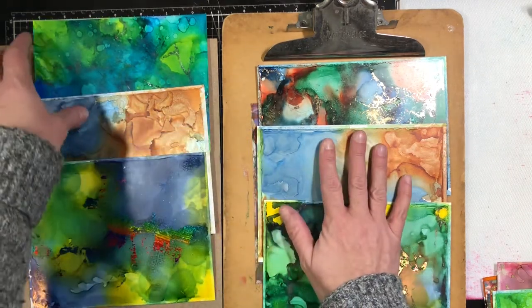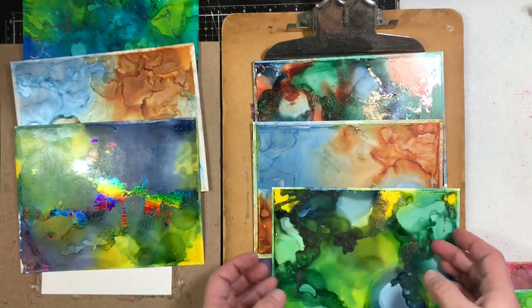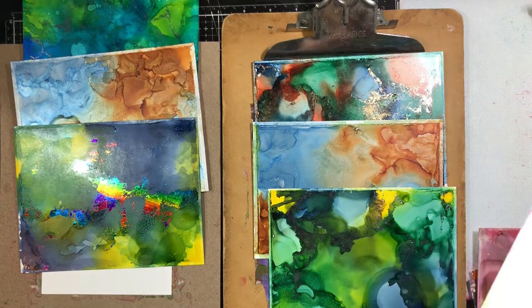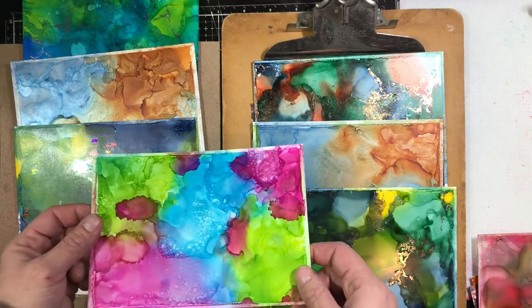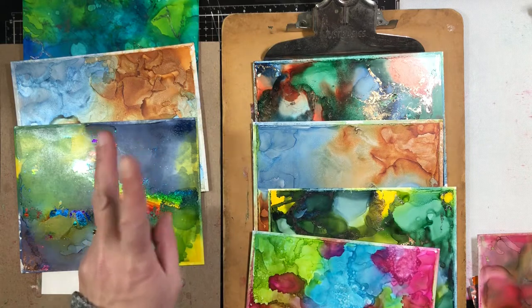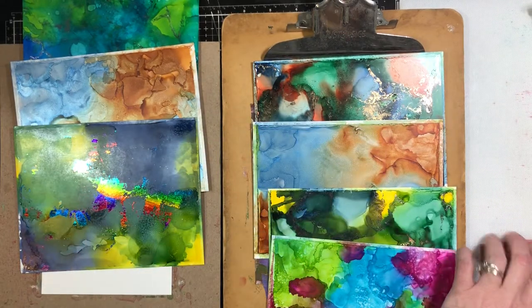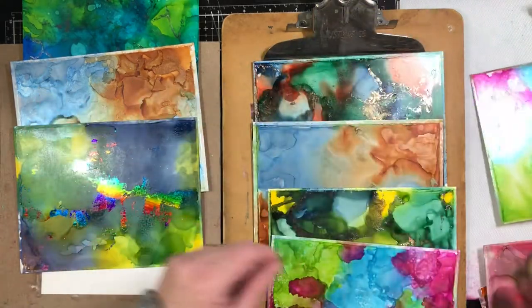This is the same three colors — the Pearl Inks on Yupo. And I can't remember what colors these are, but there are no pearls in them, and this is Yupo. Then this one looks different but they are the same colors; this one just had more blue. I think it's denim, bottle green, and dandelion yellow. This one is on the poster board. Now on this one you can start to see the slight differences between the poster board and the Yupo. Here's one more that's on Yupo, but I don't have it on poster board because I used it on a card, which there are two parts to this video and you guys will see that in the second part.